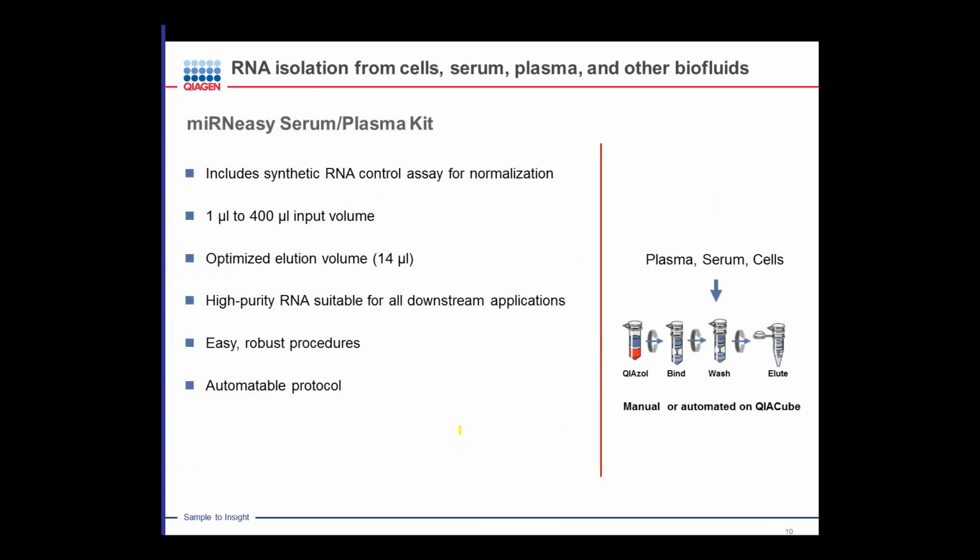So as a description of the RNA-seq and microRNA-seq family, I'm going to turn to looking at the microRNA-seq serum plasma kit. This is called this for a couple of reasons. The kit includes a synthetic RNA control for normalization. So in all of your samples where you're going to be isolating nucleic acid, you can spike in a synthetic RNA to monitor sample-to-sample variability in isolation, but it also allows you to assay that spike-in by PCR and look for inhibitors of the RT-PCR chemistry.